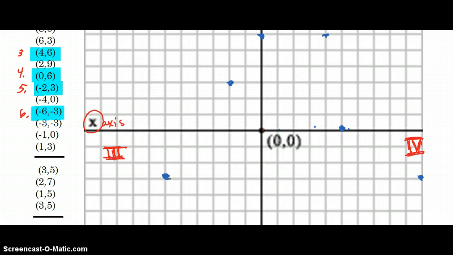So again, this was quadrant 3. We have one example in quadrant 3, one example in quadrant 4. We had just one example in quadrant 1. This one was not in a quadrant. It was on the x-axis. And Zach did a great job of saying this point was on the y-axis, not in a quadrant. And then here was an example of a point in quadrant 2.